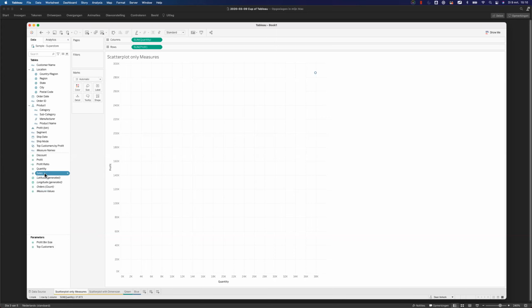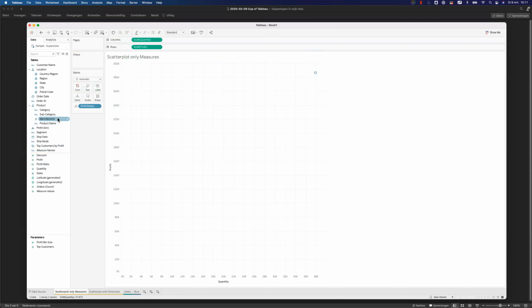Now, this discrete value, this blue field, which is a measure, I will now place onto detail. As you can see, because it is a measure, it is being summed, and still there is no level of detail in our visualization because we only have measures, aside from what color they have.